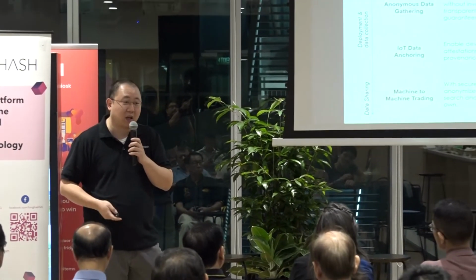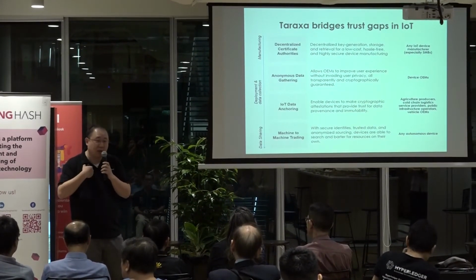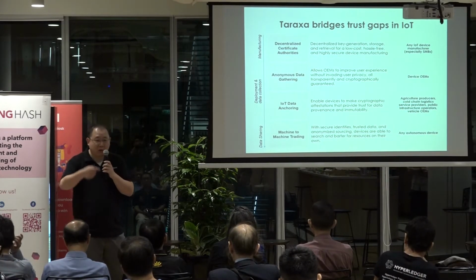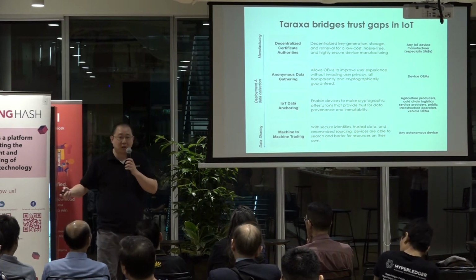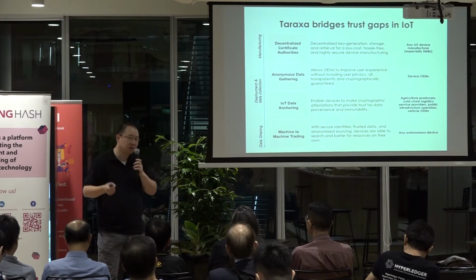So if we can actually get manufacturers to provide certificate authorities, decentralized certificate authorities, and anchor them onto the blockchain, now this device is an independent entity on the blockchain. It can broadcast, I am a temperature sensor manufactured by Google, right? And you can trust me that I'm a temperature sensor because Google says so. And then you can buy data from me. And maybe Google gets a cut of all transactions. It's a win-win. Now any developer in the world who has money to spend can get access to that data, so that makes IoT devices much, much more useful.